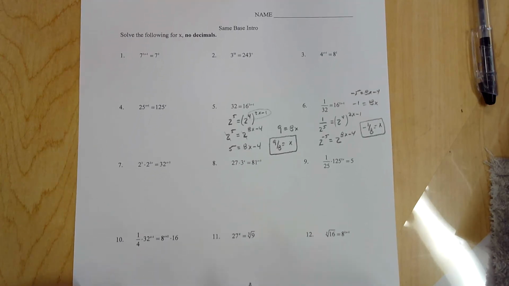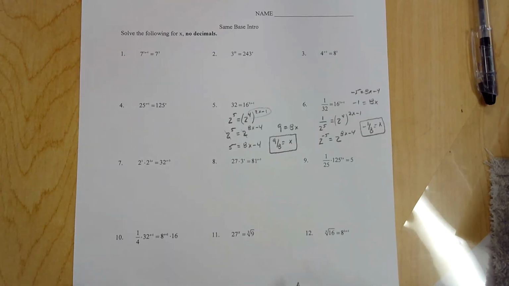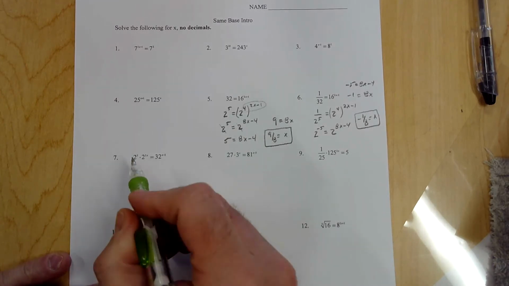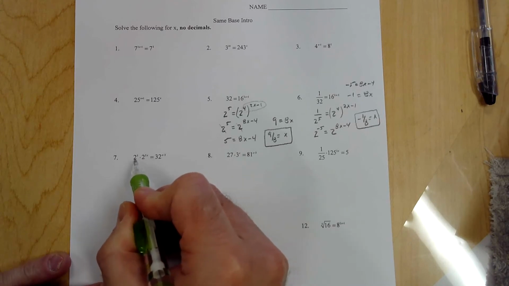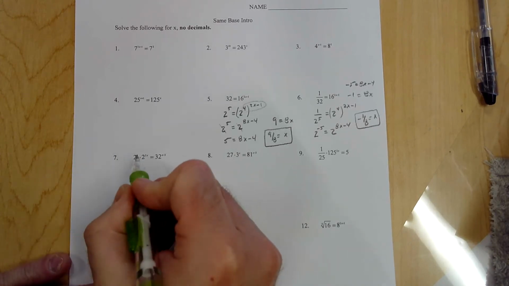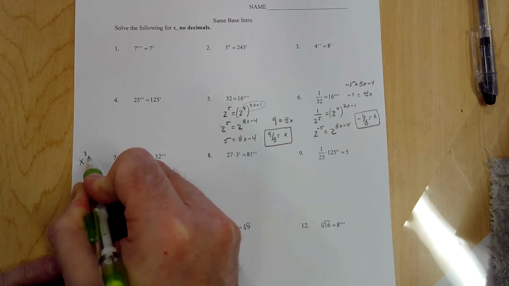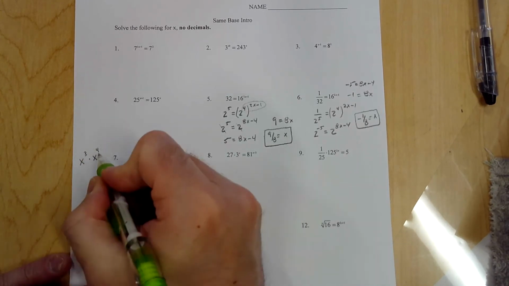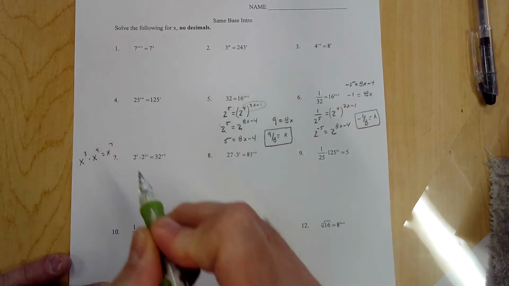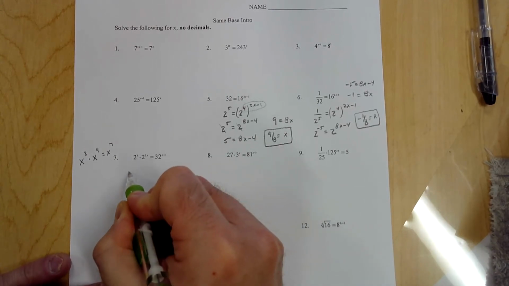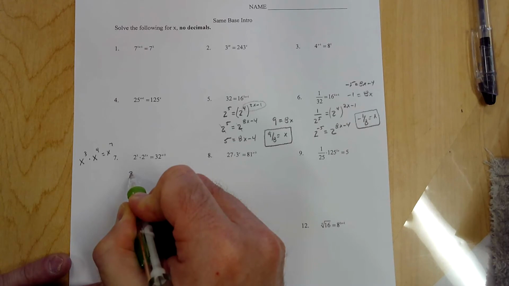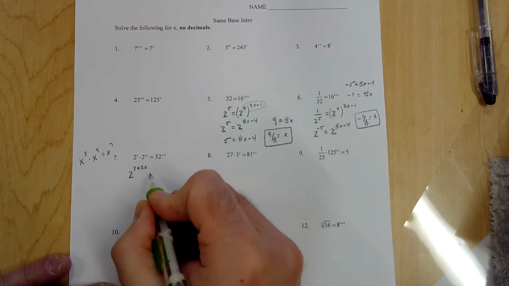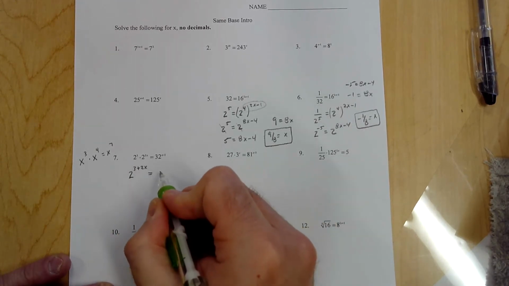Okay, this next row introduces the same kind of theme, where you've got to recognize this skill. Here the bases are the same, and we have to ask ourselves, what are we supposed to do with the exponents when the bases are the same and they're being multiplied together? To jog your memory, what if I threw over here x to the 3rd times x to the 4th? Do you remember what to do with those? Yeah, you add: x to the 7th. So these exponents can be added. We can write one base. The 2 just becomes a single base as long as we add those exponents together. Now, they're not like terms like the 3 and the 4 were, so I just keep them separated with a plus sign.